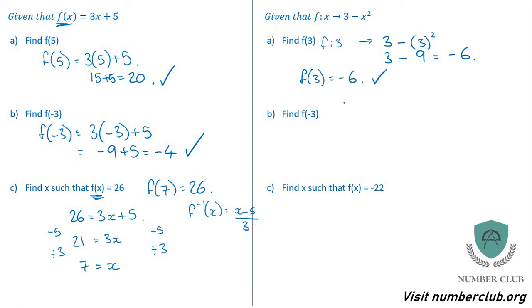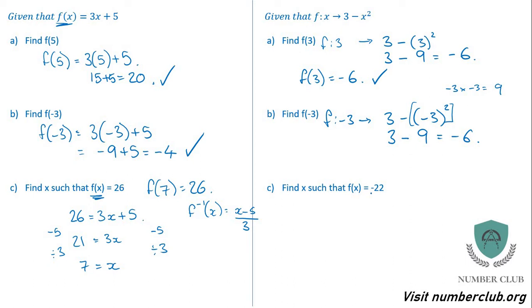Okay, nice and easy. We'll try the same thing with negative 3. You've just got to be a little bit more careful with that. So the function applied to negative 3 will be 3 minus negative 3 squared. And now you can see why I like to put in the brackets. Put the brackets in with it, because when you square negative 3, we're doing negative 3 multiplied by negative 3, which is positive 9. Remember that when you square a negative, you will end up with a positive result. So we'll have 3 subtract this chunk here worked out to be 9, which is negative 6. It's okay for these to be the same answer. That's fine. It will happen with this type of graph because this is a quadratic graph.